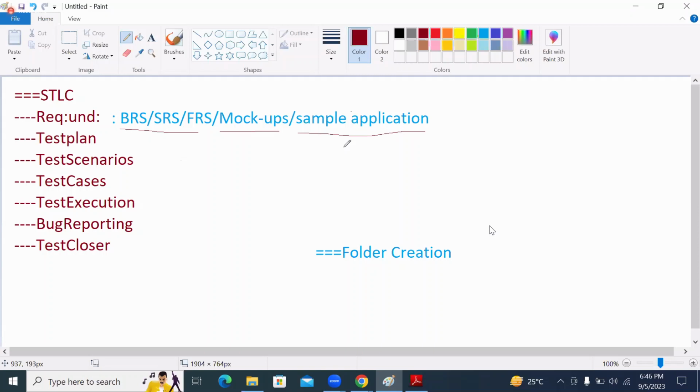How that application got developed, the similar functionalities you can take care of in testing our HDFC application. So that is the meaning of sample application: similar business related to that particular business.